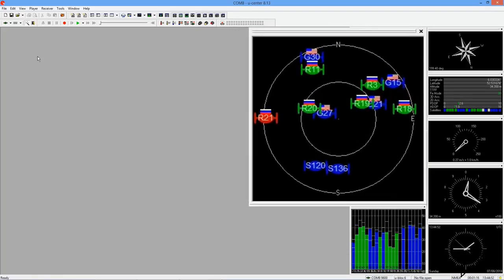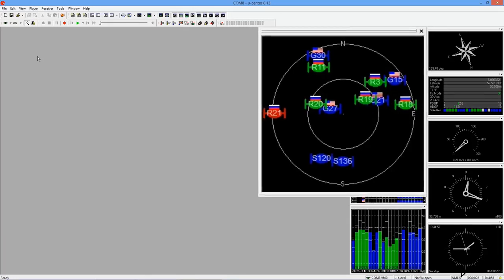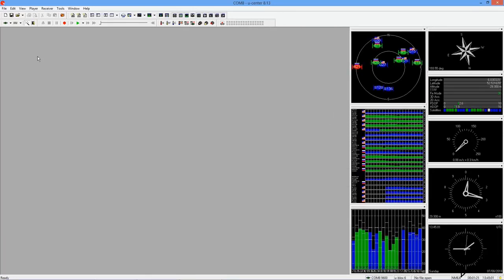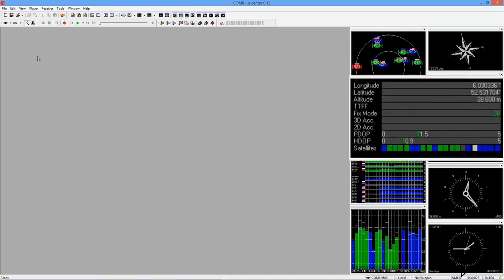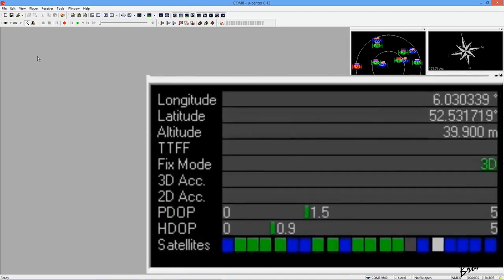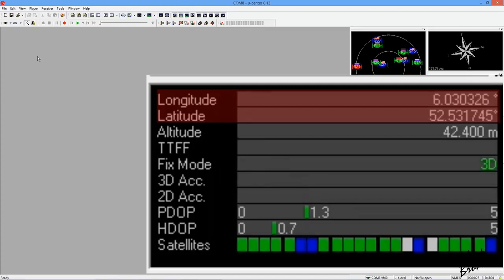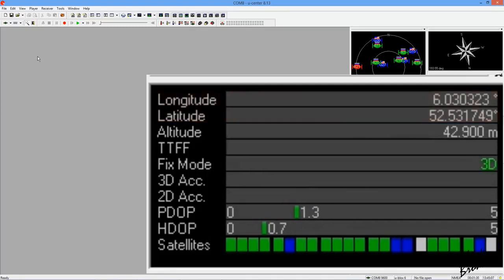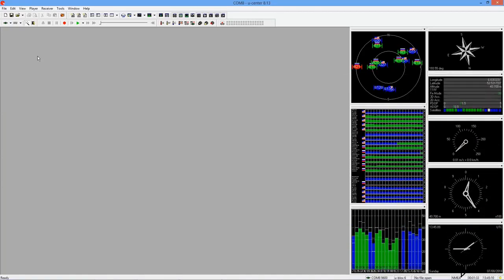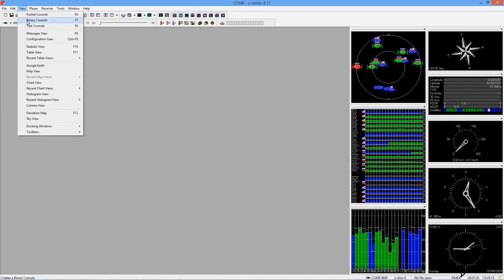After a while you can see that satellites are taking their place in the virtual sky and the various data fields are filled with numbers. All in all, an enormous amount of usable data. For the YMFC 32, the most important values are these two lines, latitude and longitude. These two parameters are the two-dimensional location indicators that we will use for the GPS hold function. And yes, there are a lot of parameters that we can use. But as already explained, I want to keep the code as simple as possible and only focus on the essential data. Now let's have a look at the raw data output of the GPS module.